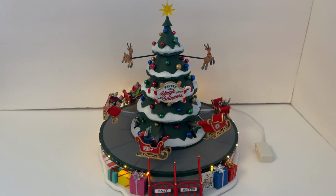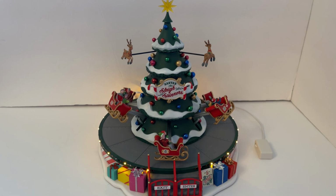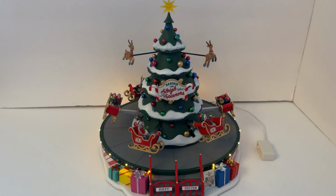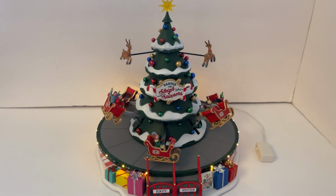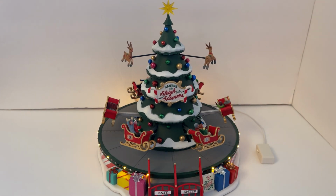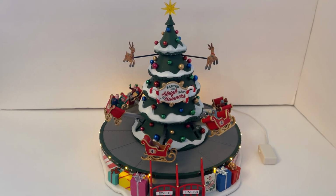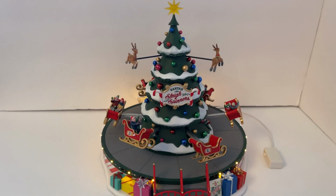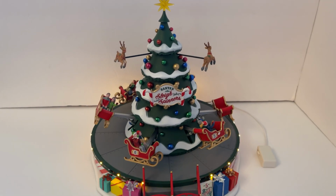It's a beautiful, beautiful piece. I absolutely love it. Yes, you're gonna have to have some room for it, but if you're looking to spice things up, get in the carnival theme game, this would be a really great piece for you. Hopefully yours is not a return like mine, but hey, that's part of the village game. Sometimes these things happen. Don't let it get you down. Just return it, exchange it, whatever you gotta do, because this one is worth having.